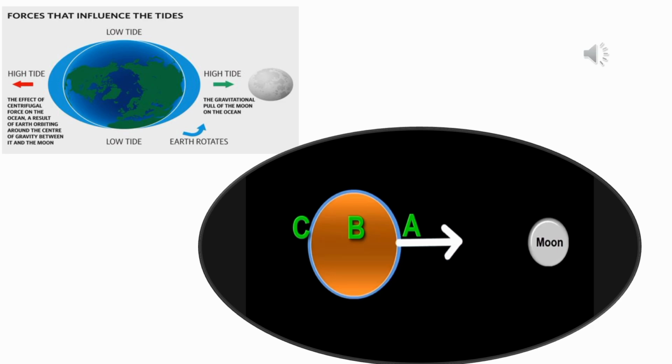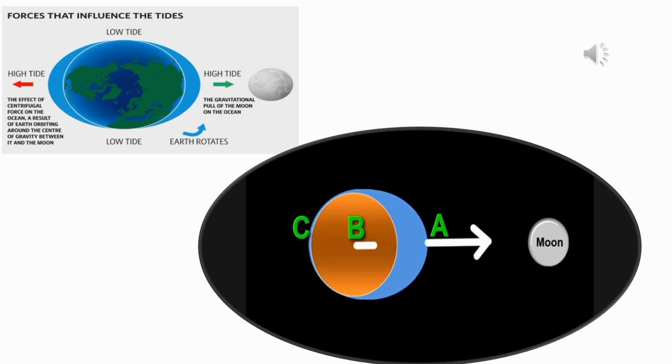And here is the illustration. Considering the three parts of the Earth, and I'm taking consideration of the side that is facing the Moon, you get to realize that side A will greatly experience that gravitational pull on the Earth due to the Moon.